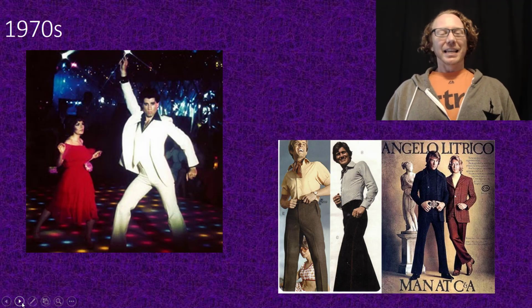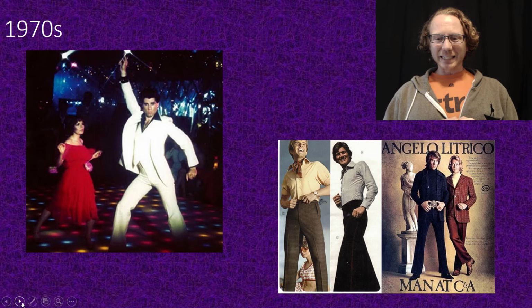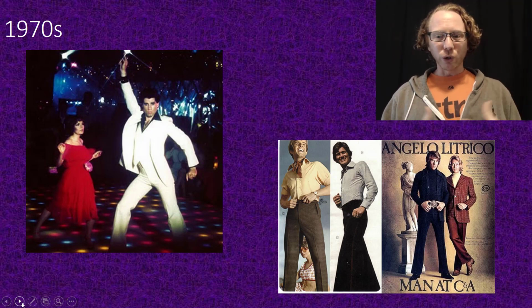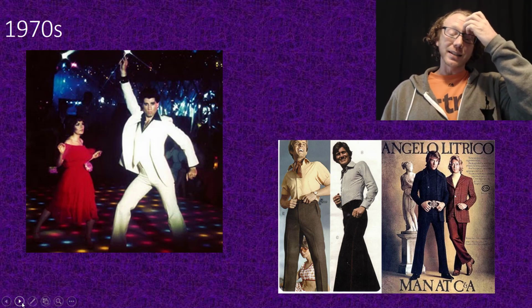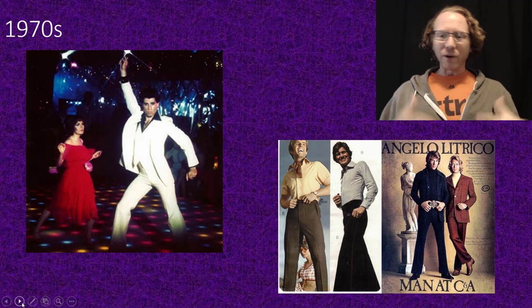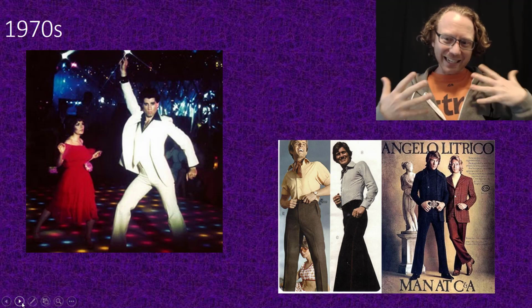1970s, once again, you can break this into many different subgenres, but let's hit the big ones. First of all, bell-bottom pants were very popular at the time. We'll see some examples of that in a second. You also had polyester suits, which were no longer cotton or wool or silk, but they're actually very uncomfortable to wear. The good thing about polyester is that because it's not a natural fabric, it would still wrinkle, but the wrinkles would come out very easily because polyester is actually kind of a plastic. So you're kind of wearing a plastic suit.